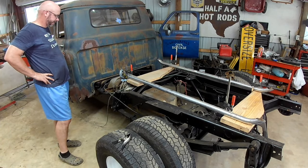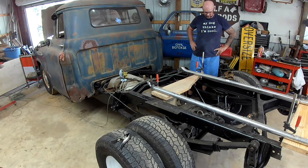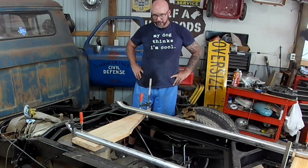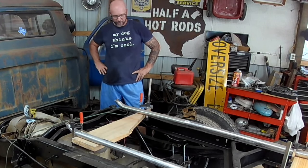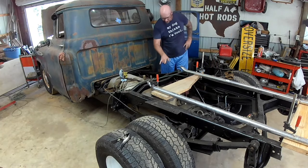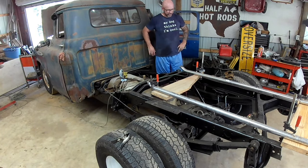Yeah, that's not gonna work at all. There's gotta be some crossbars, I guess. That's the only thing I can figure, is there's supposed to be some crossbars, because otherwise this thing's gonna hit everywhere. It's got a cutout, it looks like it could be for this, but there's not one on this side. So that's probably not what that is. It's probably just the scrap pipe they used to build it.